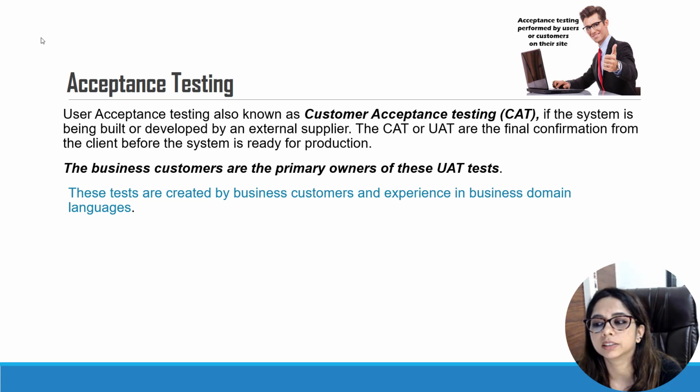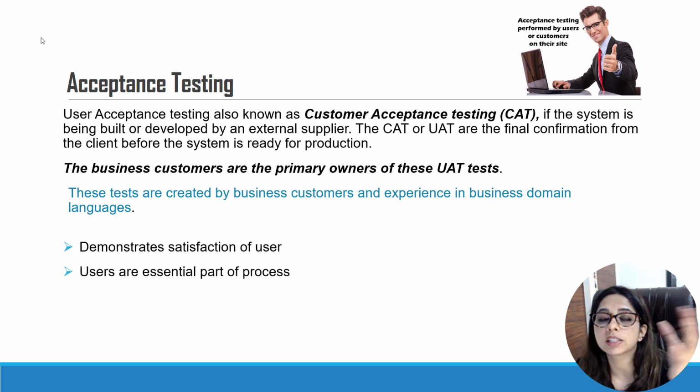Here the test cases are majorly the techniques which are used are black box testing techniques. So here everybody will be majorly focusing on the UAT test cases. There are two types of UAT testing. We'll discuss them too. They are alpha and beta. Now moving forward, let's see what's more.